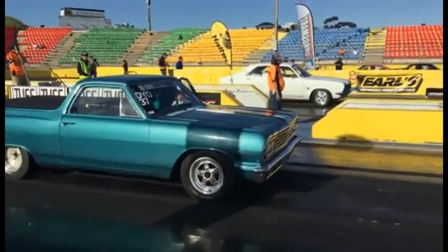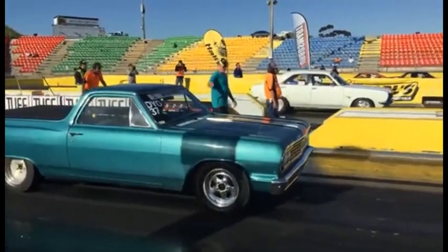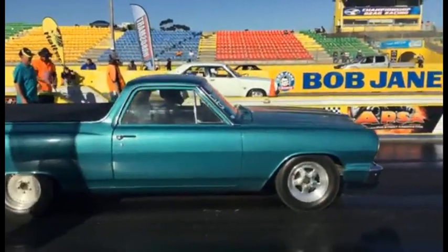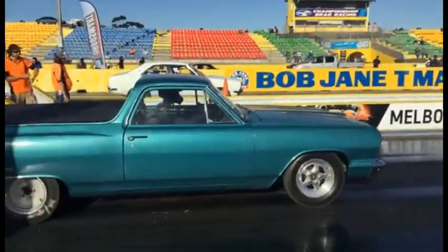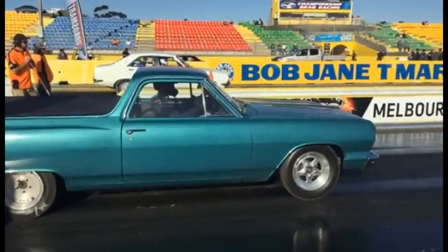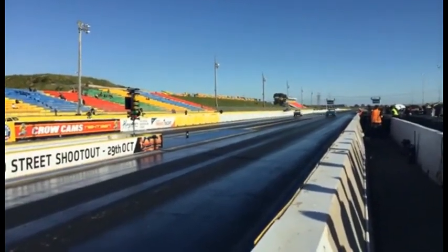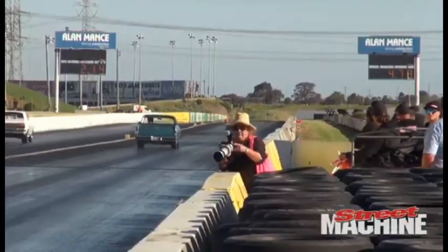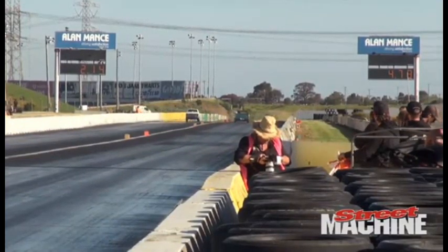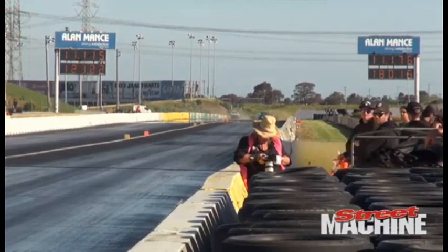Greg Boone this side, Anthony Gatton on the other. Actually, it's not Greg Boone, because that's Greg standing beside the car. So obviously he shoved Lewis in the car. Saba and Sun team. Centura will lead the way home though. 11.1 for the Centura, 11.17 for the El Camino. Not too bad.